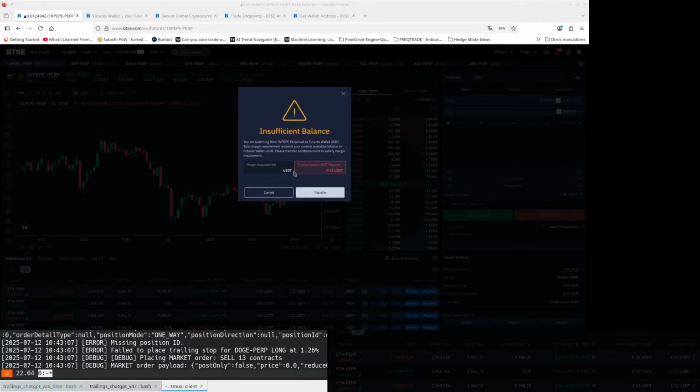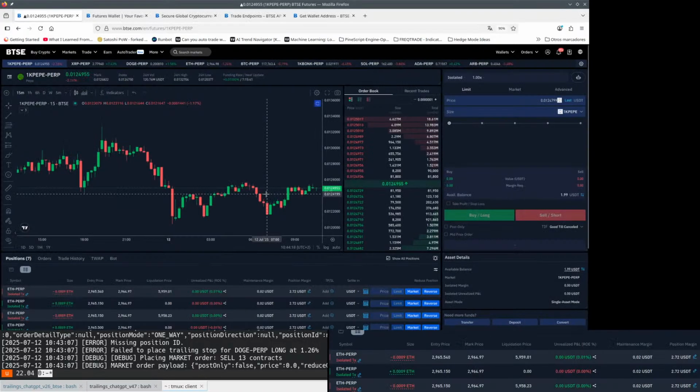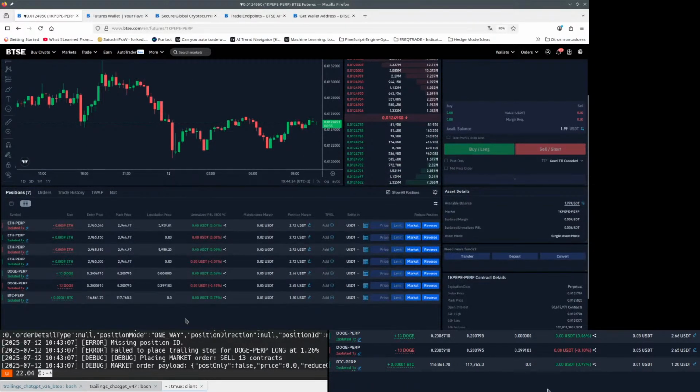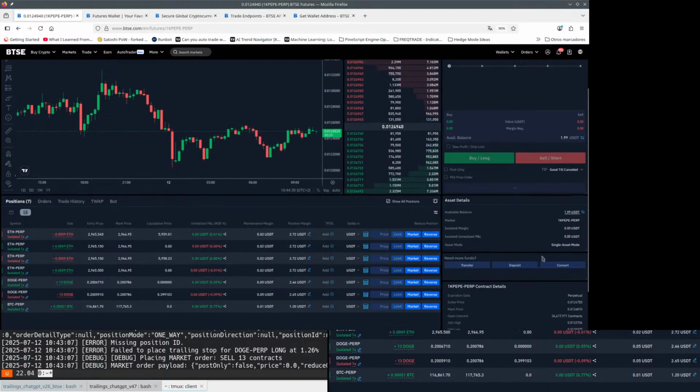Okay. We are switching from 1k perpetual to Futures wallet USDT. No. Wait a minute. Okay, so Doge. Okay, so I am missing.